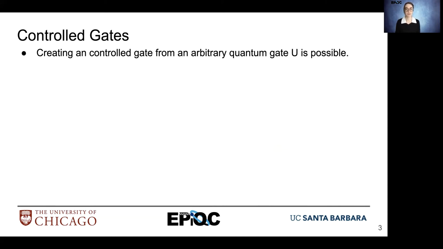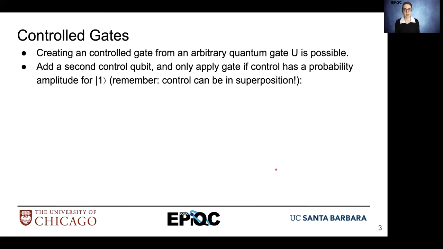So let's say we have a one-qubit operation U and we can make it a controlled gate if we add a second control qubit and allow it to act on the target, so that it applies gate U if and only if we have a probability amplitude for ket-1. Remember, qubits can be in a state of superposition, so we don't say it has to have a value of one — it just has to have a probability amplitude for ket-1, so it acts on the target qubit and allows that second qubit to transform.